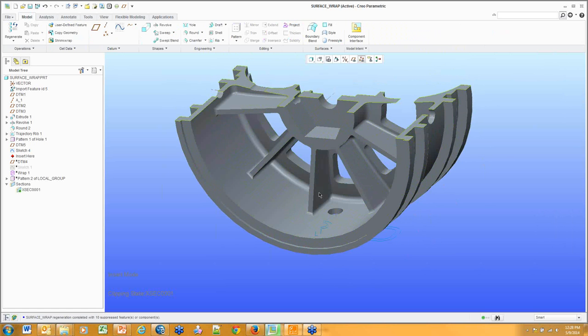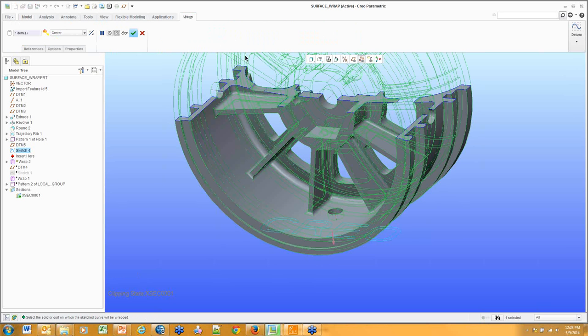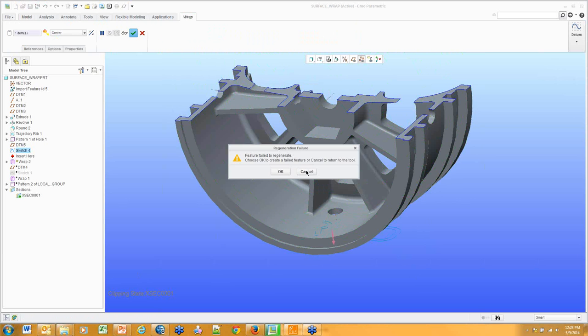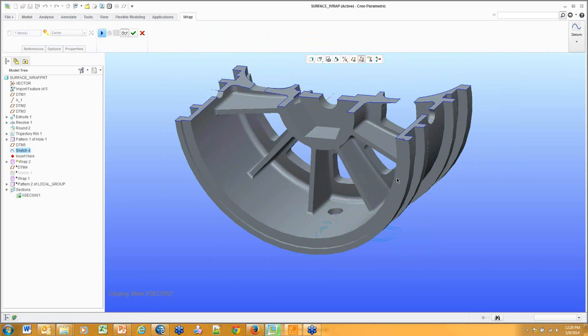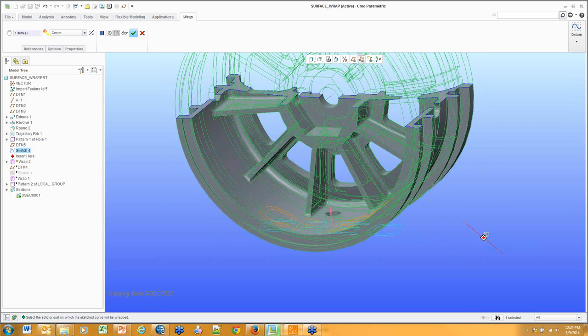So I'm going to click on the text, and we're going to edit and go to wrap. Make sure it's wrap, not warp. Pretty close, those two, in spelling anyway. Click on wrap. Okay, and what's going to happen here if I complete this is basically a failure. I'll show you why. Resume this, little arrow, flip it around, make sure that it's wrapping in the correct direction.